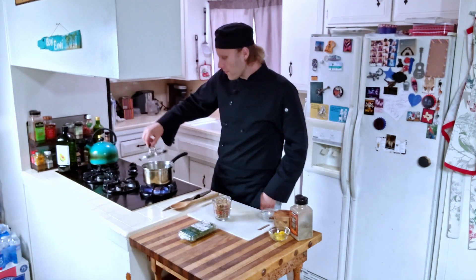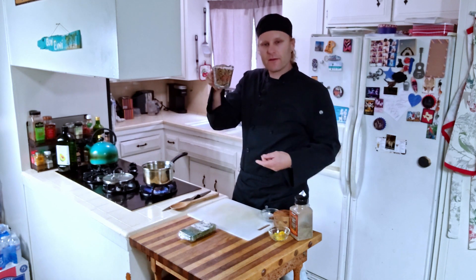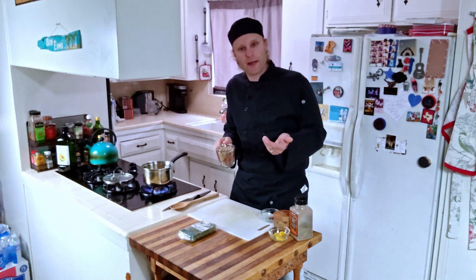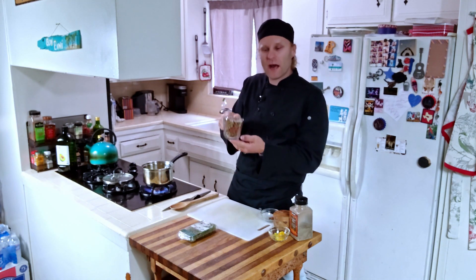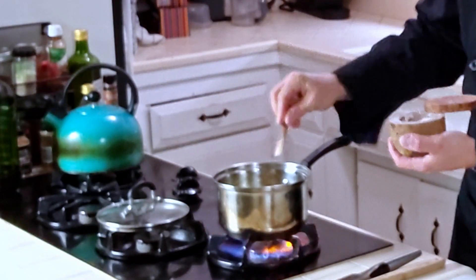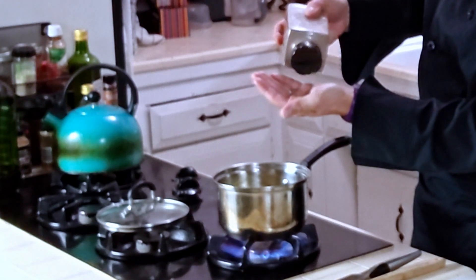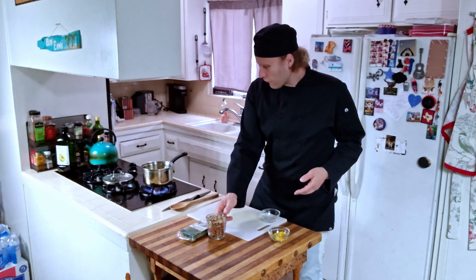So we are just about boiling. I've got a cup of rice measured out — this is a brown rice mix. Use whatever rice you want: jasmine, basmati, even white rice if you prefer. I personally like brown, and I enjoy a wild rice medley mix. Before we throw it into the water, we're going to add about a teaspoon of salt and about a teaspoon of black pepper — maybe just a shy bit less than a teaspoon on the pepper — and then we drop the rice in.